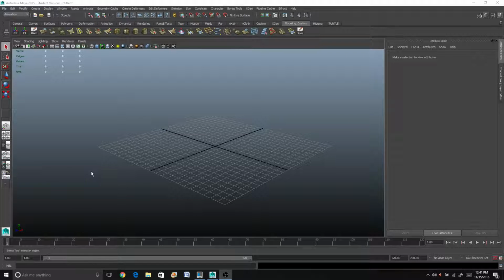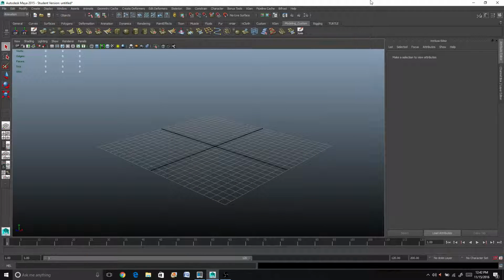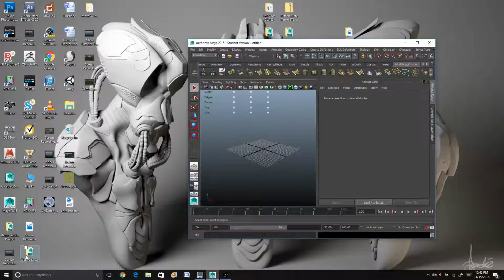We're going to start this project just like we start every project inside of Maya, by creating a project window. And it'll create a little project folder. So I'm going to go to New. I'm going to call this one Web Catapult. The reason I'm calling it Web is just because I have done this multiple times, and I think I have a couple folders of this on my desktop, so I just don't have multiple folders. So go ahead and accept. And now there should be one. Here's Web Catapult. Good.